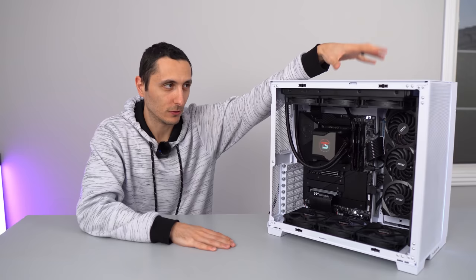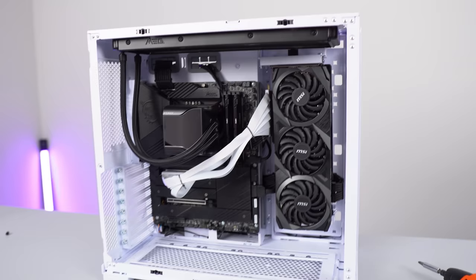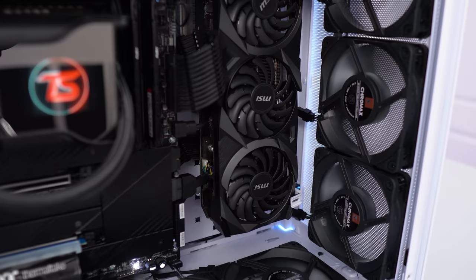The only gripe I have is with the PCI riser cable, okay? But here's the thing, guys, I'm not a PC manufacturer, I'm not a case manufacturer, so I can't sit here and blame Lian Li for that because maybe I don't have all the facts in front of me. I wanna believe that there has to be a reason why they didn't make the length 600 millimeters. Maybe it has something to do with performance loss if they double the length. I don't know what the reason is, but that is really the only issue I found with the case if you were to go with the GPU upright position. That's my only caveat with the case.